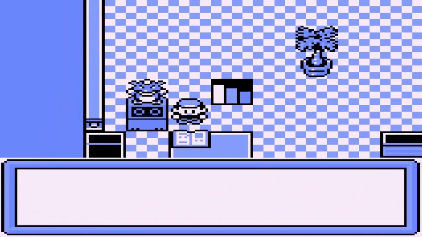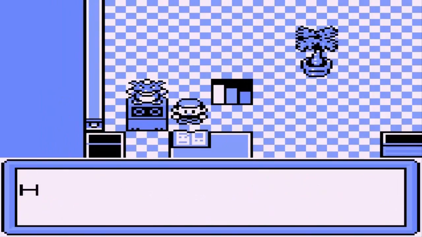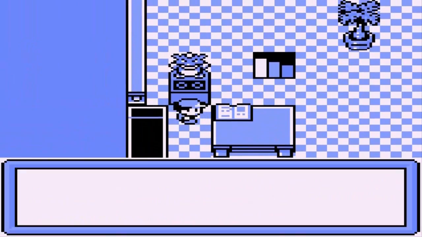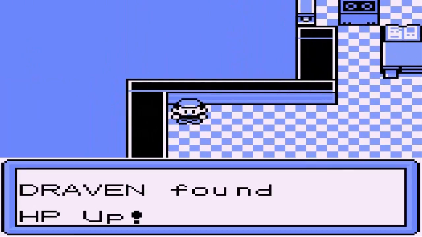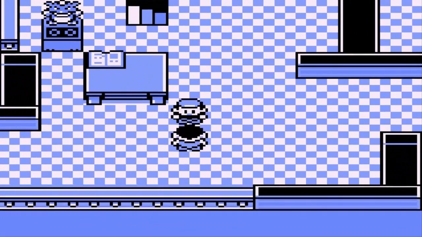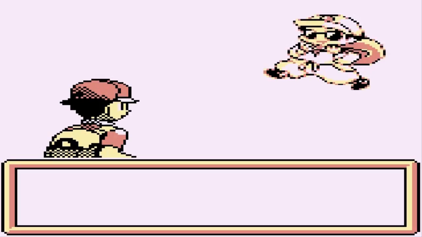Huh, a strange cave appears on Route 52 every 30 years. That's kind of odd. And here we have, what is this? Okay, so I thought that we could touch that, and here we found ourselves an HP Up. And let's see, there's some loot right here. Nope. Let's see. Want to help me? Sure, I can help you with something. I don't know what it is.